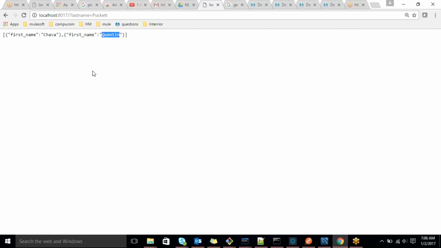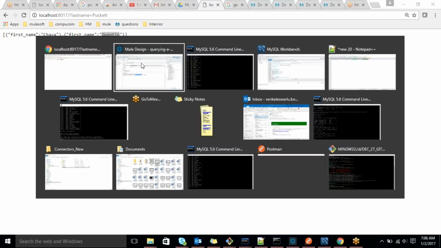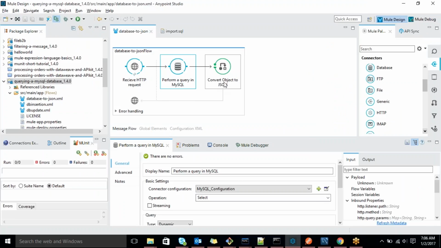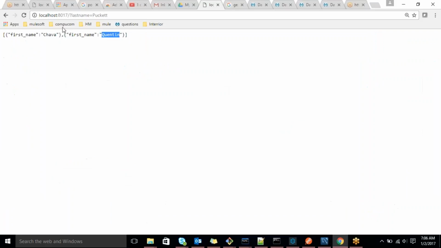That's why here we got two records. First name is Java and then first name is Code, something like that. It should convert into JSON format because we kept the convert object to JSON. This is a JSON format actually. Within the square brackets, it's an array, right? Because multiple records are there, that's why it's coming as an array.